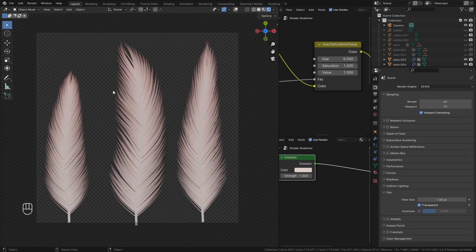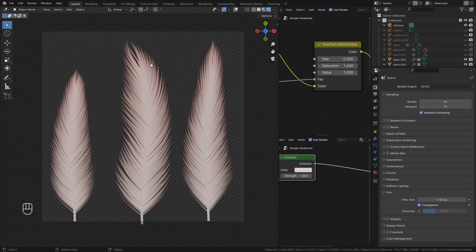In the next step, we'll be using these feather textures to render out a wing, where the polygon count will be much lower than if we were to use feathers like this, but the end result will look almost just as good, especially from a distance, which will hopefully make it more useful for game engines.